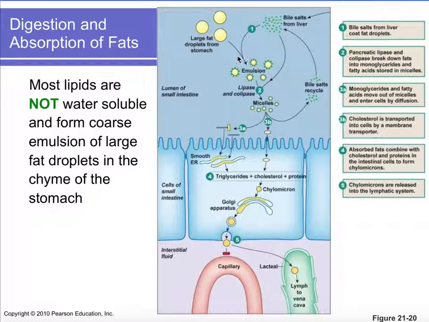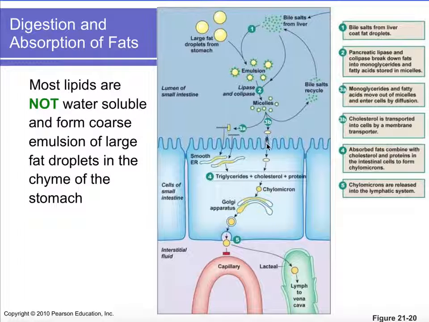And now that we've emulsified and broken the fat into smaller pieces, the enzymes from the pancreas, the lipases and colipases, are now able to go in there and digest our fats. And once it digests it, we create a micelle. Now that we have our broken down pieces of fat, they will get absorbed into our small intestine cell wall. Our monoglycerides and free fatty acids can enter via diffusion because these are lipids and our cell wall is a lipid bilayer, so they can just go through.